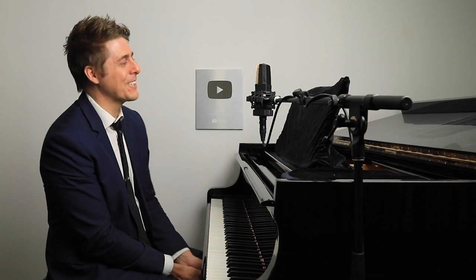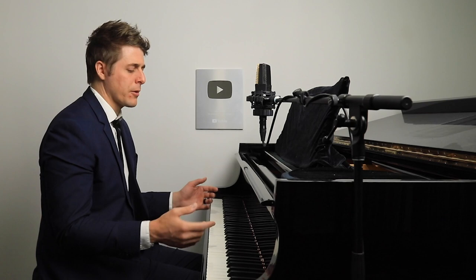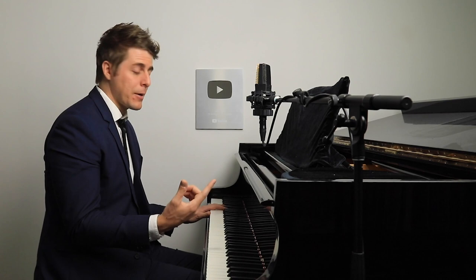And so while I understand that if you're playing the proper way, you're going to fatigue the slowest, I do think there is something to be said about just playing very taxing material that you can get tired. So how do we go about that? If I was playing, I'm going to demonstrate with Winter Wind etude. If I was working on stamina in that, I might start with this part.